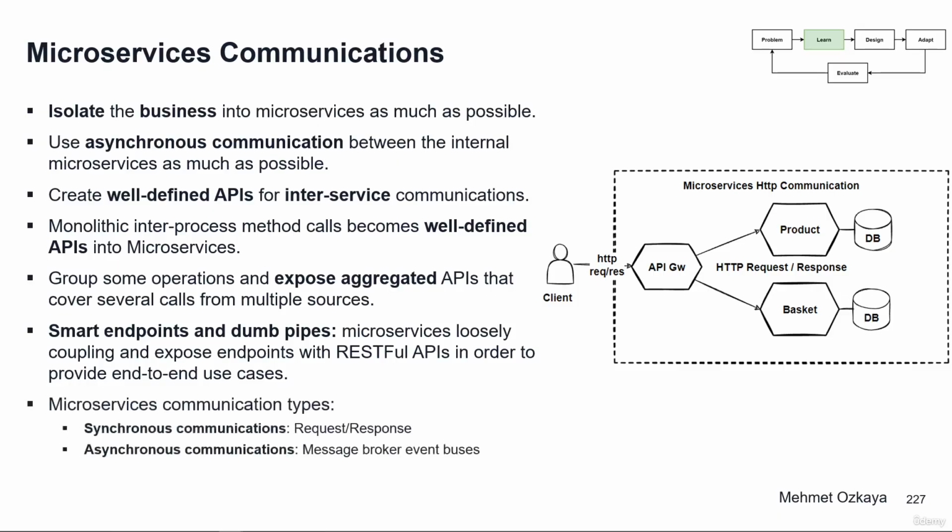So before we design our microservice communication, we should understand about the communication styles. It is possible to classify them in two axes. The first step is to define communication protocol is synchronous or asynchronous communication. Synchronous communication with using the HTTP request response with resource APIs, and asynchronous communication with using the message broker event buses. So we are going to elaborate synchronous and asynchronous communication in the next video.